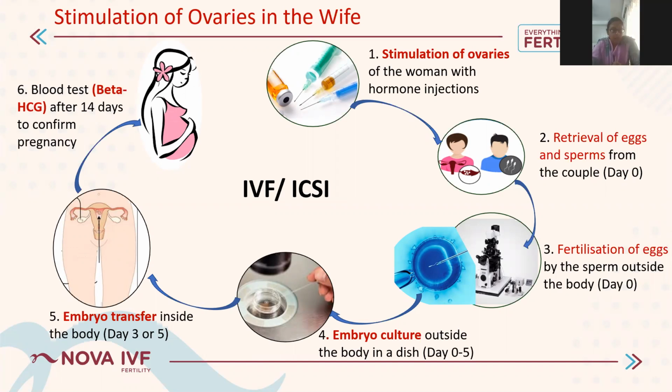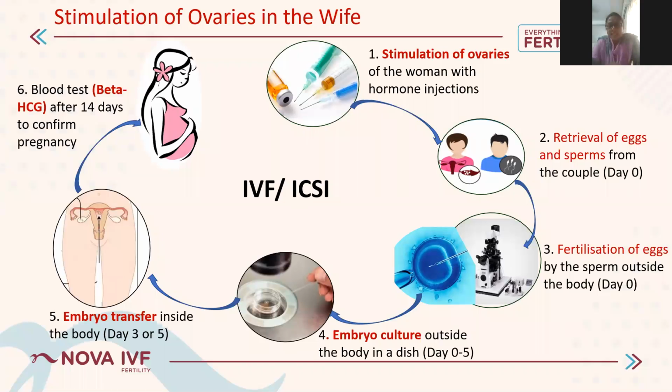So what we are doing in IVF is the same process, but outside the body. Fertilization, which normally happens inside the fallopian tube, we are doing in the lab. That is why it is known as in vitro fertilization. And one more thing is that we are doing it in an exaggerated way. Naturally, every month a female ovulates 1 or maximum 2 eggs. But in vitro fertilization, we make many eggs in her ovaries, and those will be taken out in the lab and fertilized with the sperm. So this is the process of IVF in short.